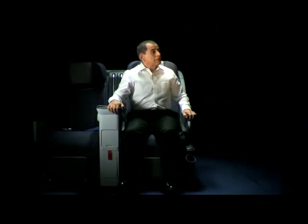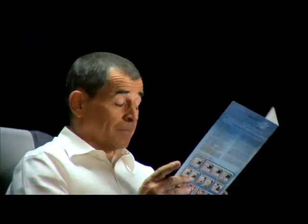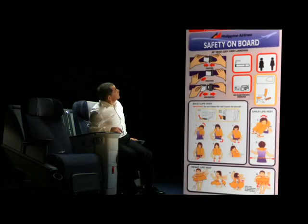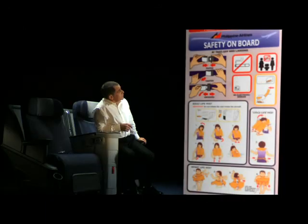We're just going to show you a few things that'll make your flight a safe and comfortable travel experience. Now, take the time to check the safety card in front of you. Excellent. You'll notice that the card is full of interesting pictures and instructions. These are designed to help you better understand the aircraft's safety features, so in case of an emergency, you'll know what to do.